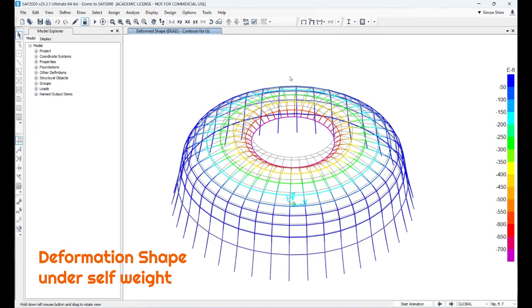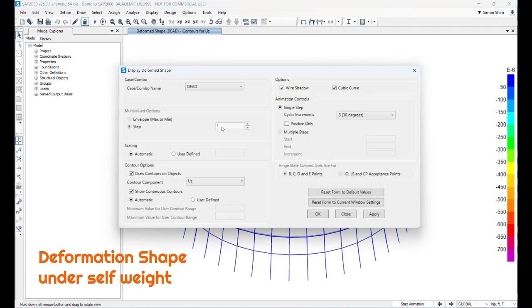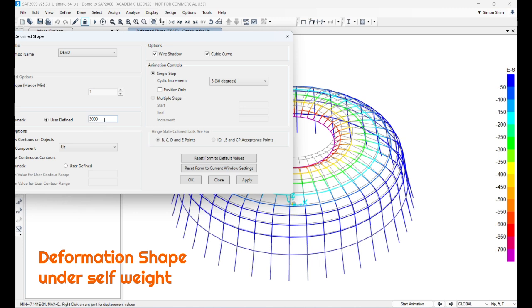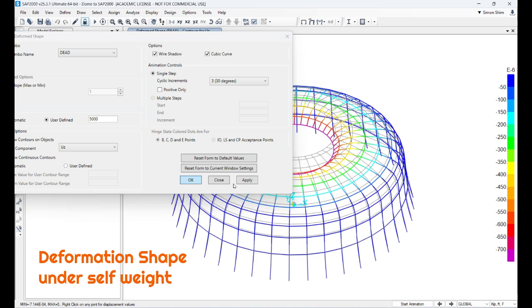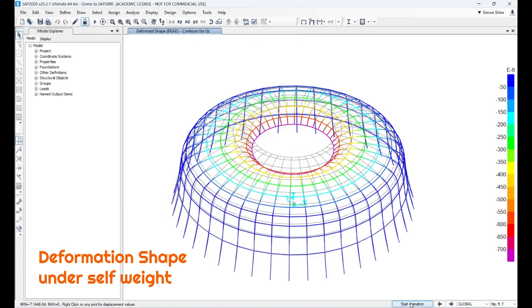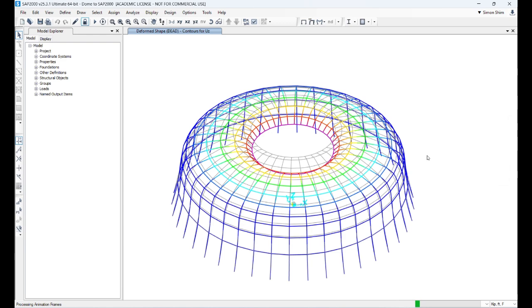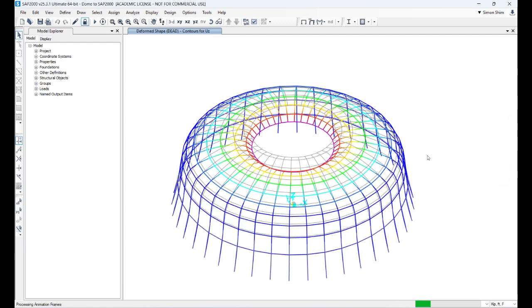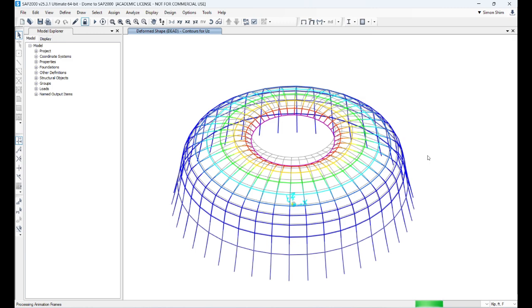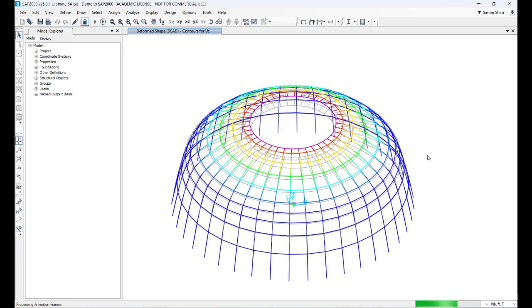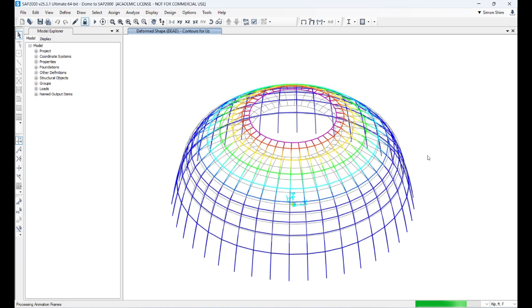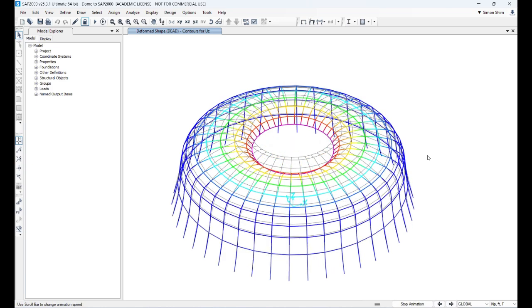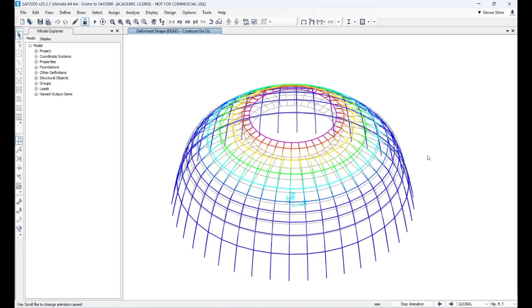So this is the deflection. I'm going to create the scale, 3000. Wow, 5000. Okay, animate it.